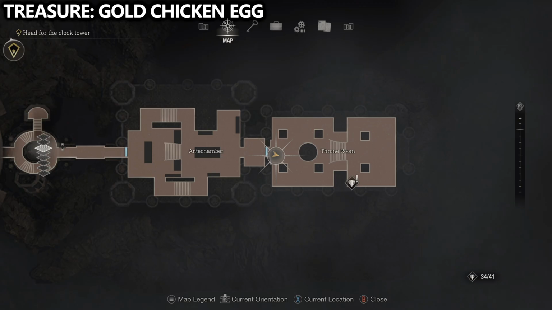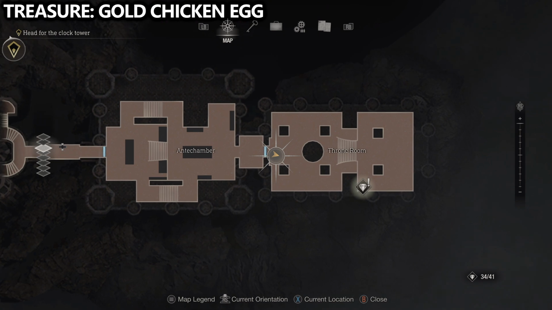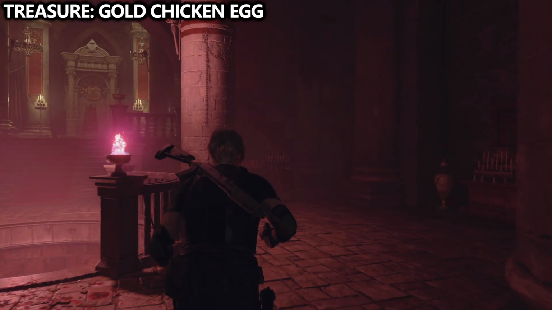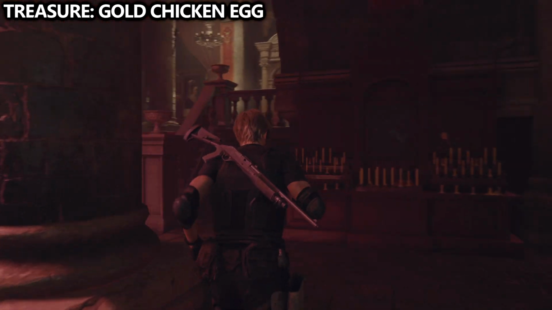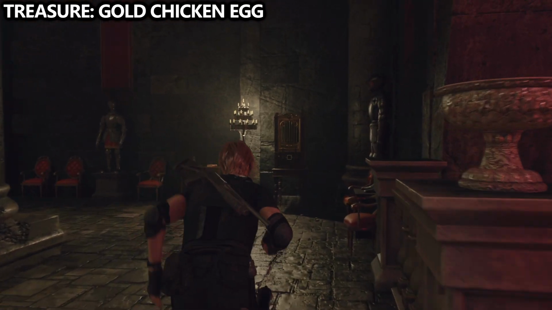Do not ride the cart to the clock tower yet. Instead, we'll be backtracking pretty much everywhere we've been since Chapter 8, starting off with the throne room, which is from the ballroom to the very end of the area. And once inside the throne room, go up the stairs and turn to the right.